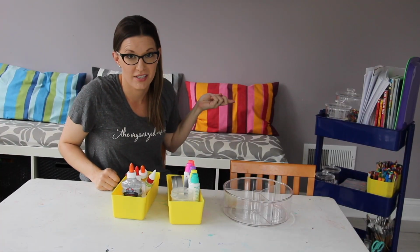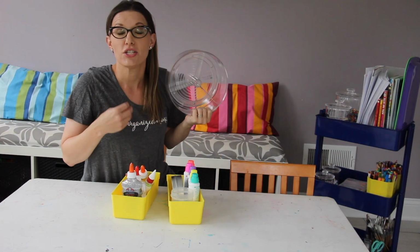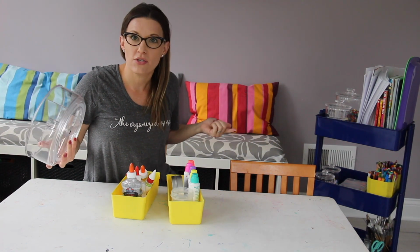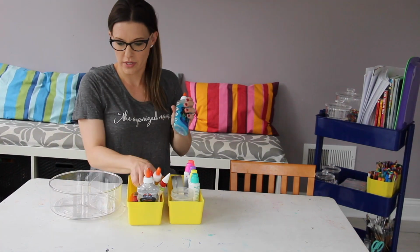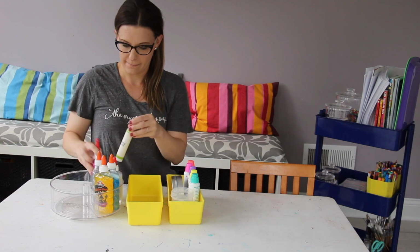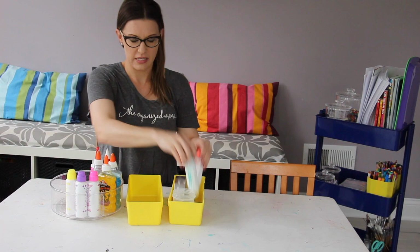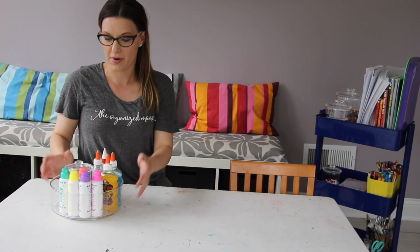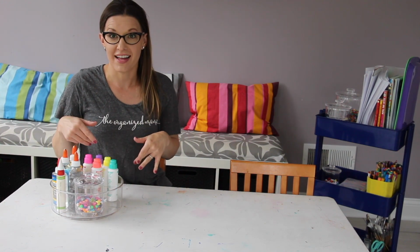Remember my handy art cart? Well, a turntable, the small divided one, totally fits on my art cart, and it makes a great tool for organizing kids' supplies. So what we're going to do, we're going to take glue, look at that, and then we have markers, and all those things together. The small Bliss acrylic canisters also fit perfectly on the turntable as well, making it a fun thing for the kids.